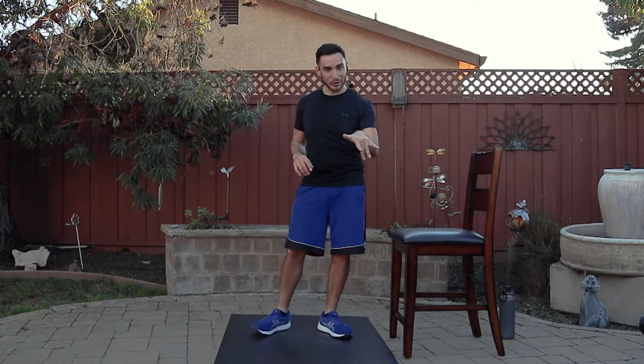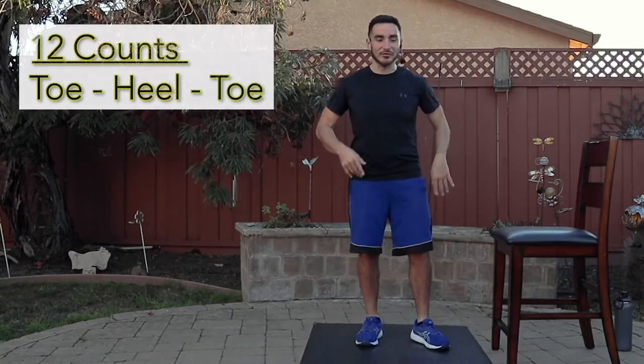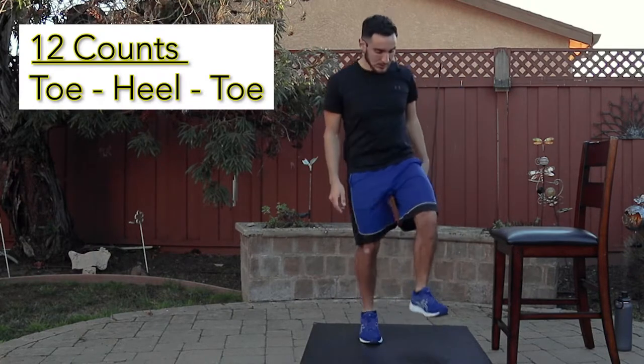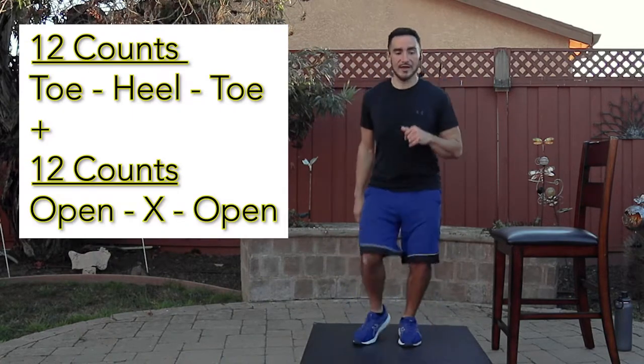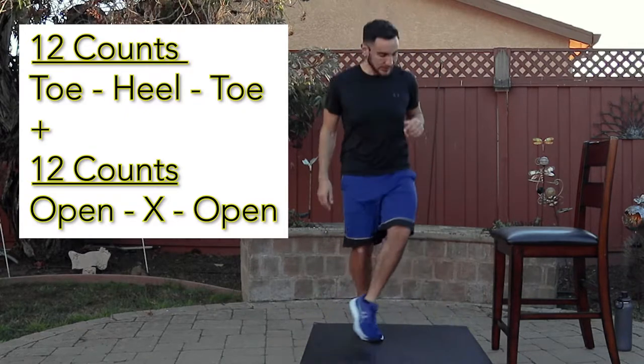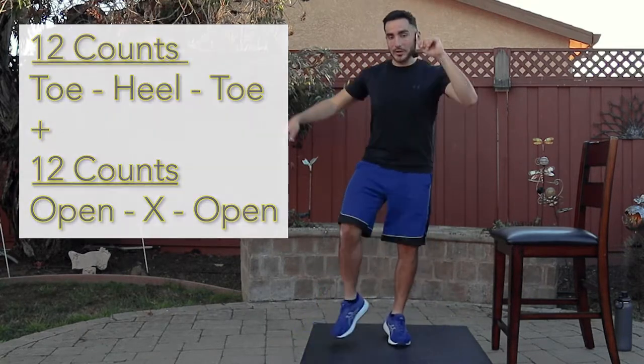Pause for the airplane. And we're back. Let's try stringing together combinations of our toe, heel, toe pattern and our open, cross, open pattern. We'll do 12 counts of the toe, heel, toe and 12 counts of open, cross, open, open, cross, open, open, cross, open, open, cross, open.